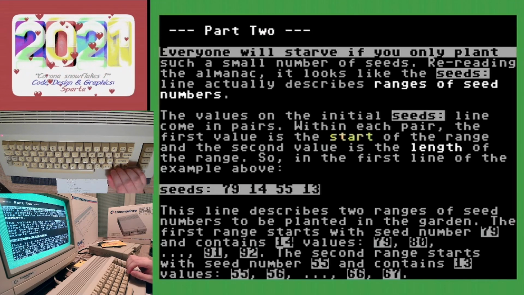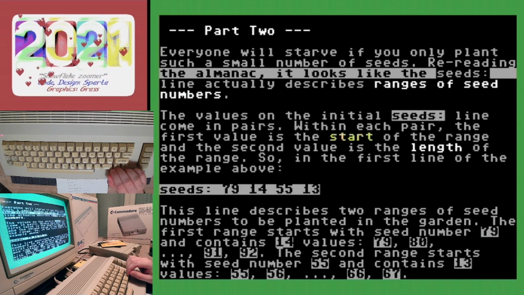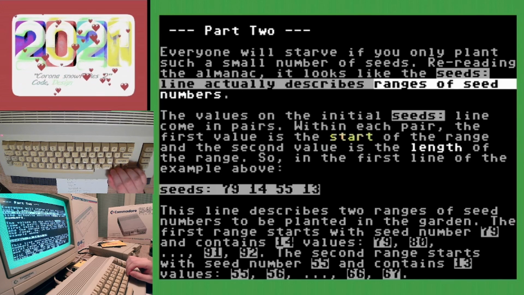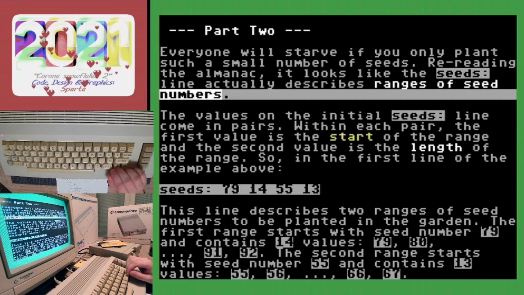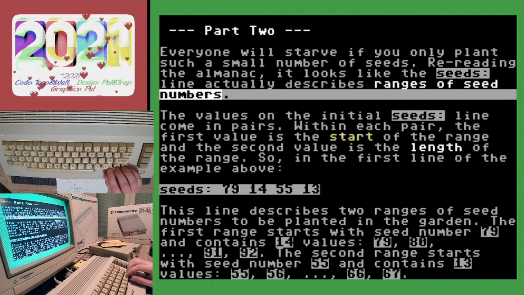Everyone will starve if you only plant such a small number of seeds. Rereading the almanac, it looks like the seeds line actually describes ranges of seed numbers. Okay, so we're not inverting the map. We're pushing ranges through it.